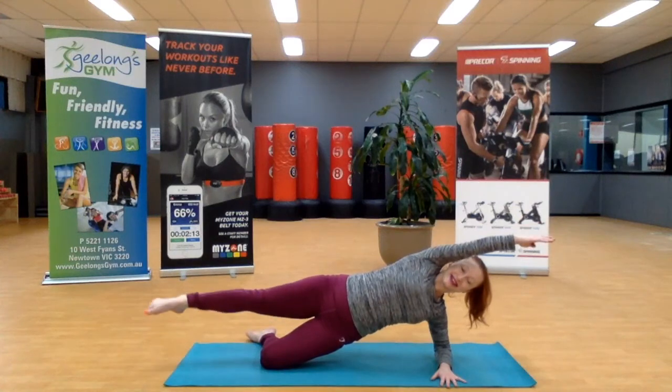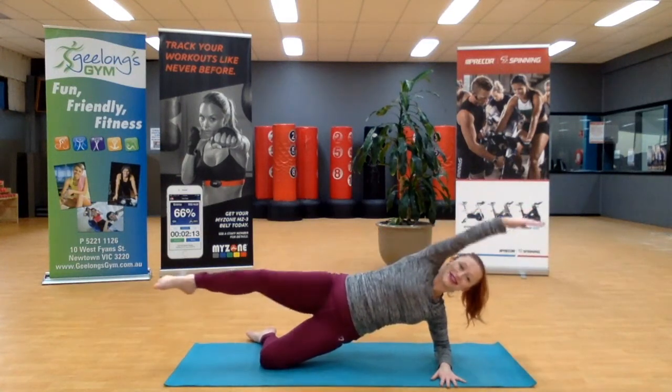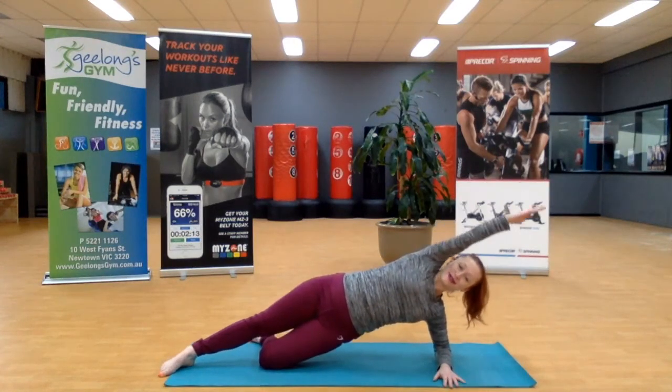Good. You might have found that you've got a stronger side and a side that's not quite as strong. And probably you've noticed more so in the shoulders than the lower body, but that's okay. We're working everything.